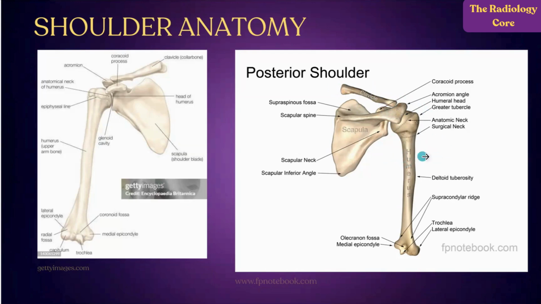And again, make sure you're including the proximal 1/3 of the humerus. So make sure you know all of this anatomy when you go to take your boards or when you're studying for your registry exam. It's really important that you know all of the anatomy, both the anterior and posterior view, as well as what anatomy is needed for which particular views you're doing of the shoulder.